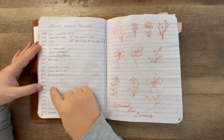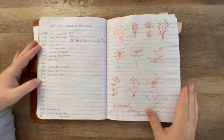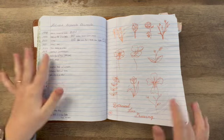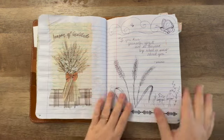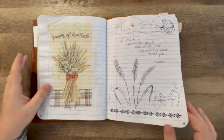I think I only have 5 left to get. 1, 2, 3, 4, 5. Yeah, 5 left to get. And then I'll have the whole set dating back to the time my husband and I first met. So yeah. And this is a decoupaged napkin on there. And more quotes and more doodles.